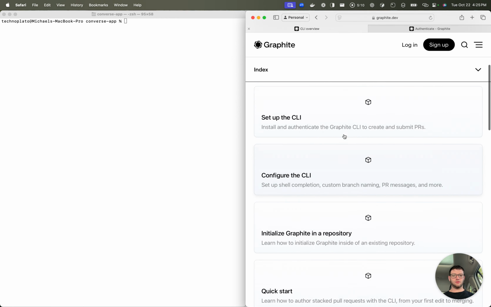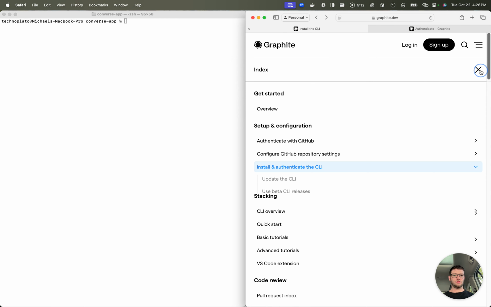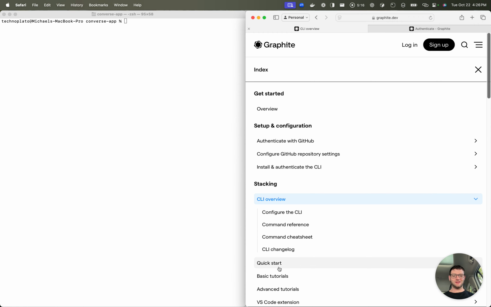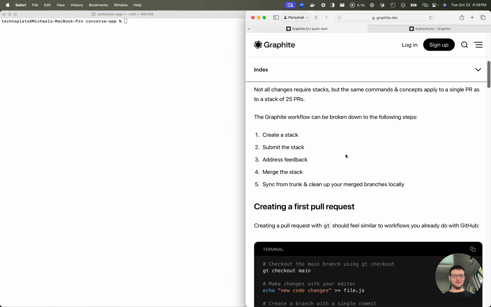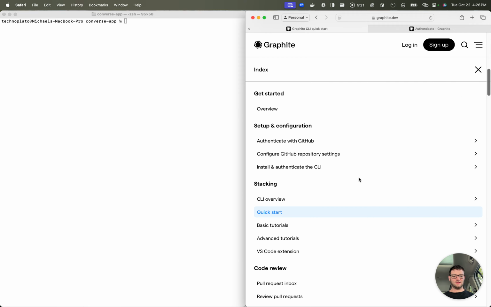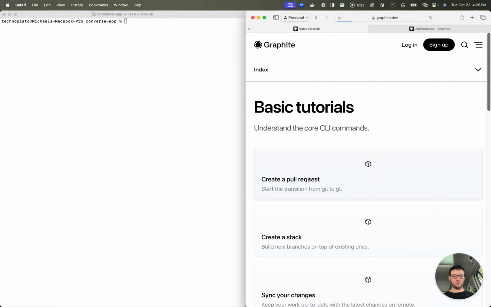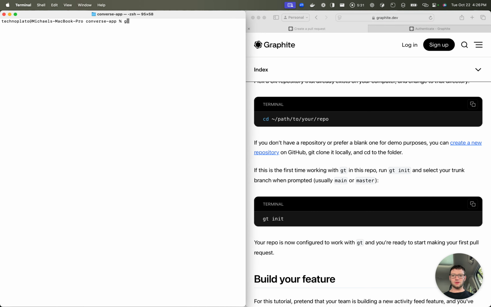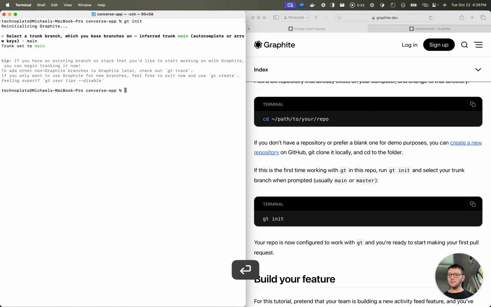So overview, I think we want the quick start. No, we want the quick start. Basic tutorials, create a pull request. gt init. Let's see, and select your trunk. Main.